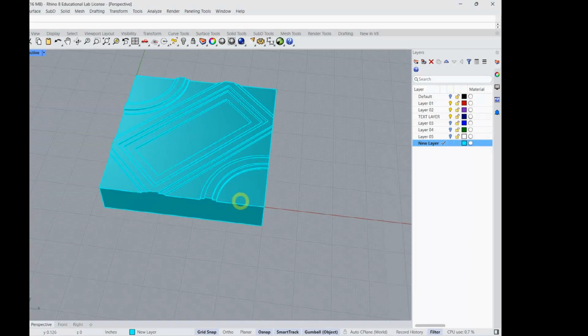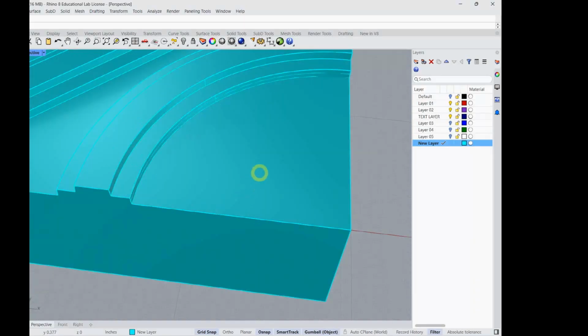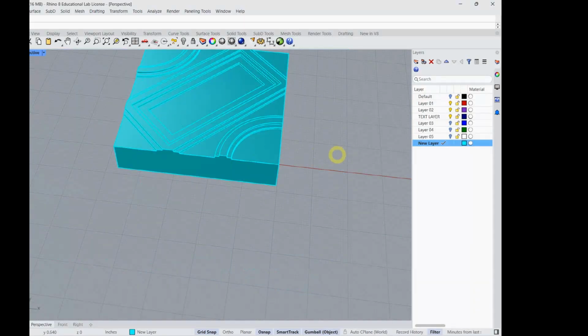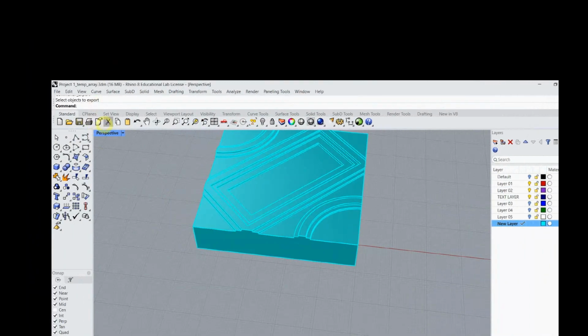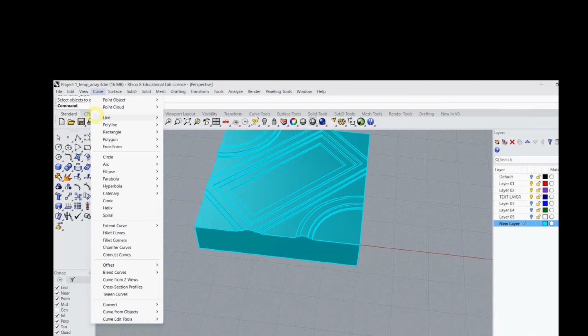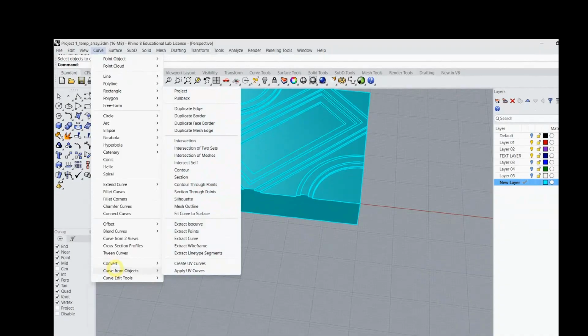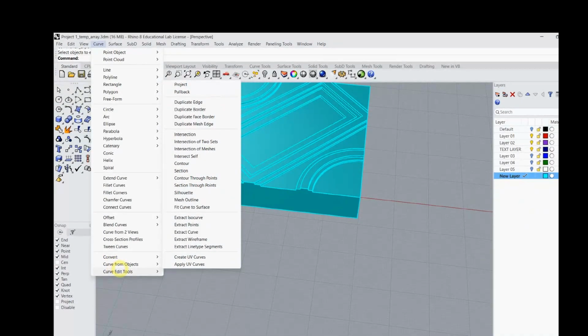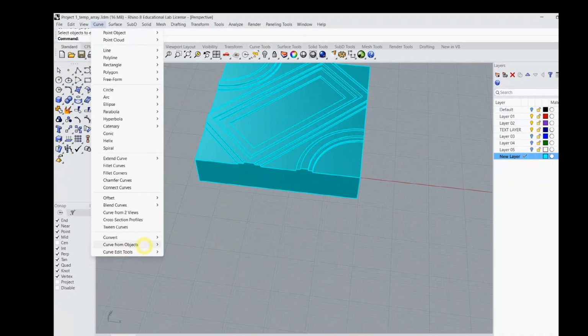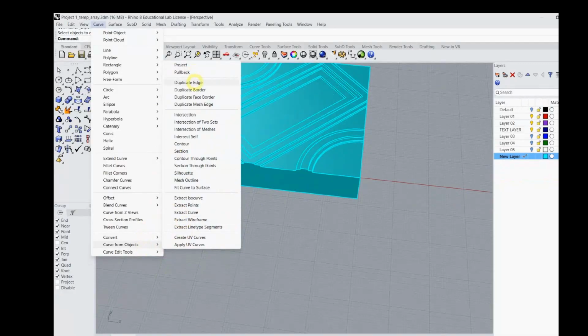One other handy tool that you can use is up here. If you go to Curve from Objects, you can duplicate edges of an existing form.